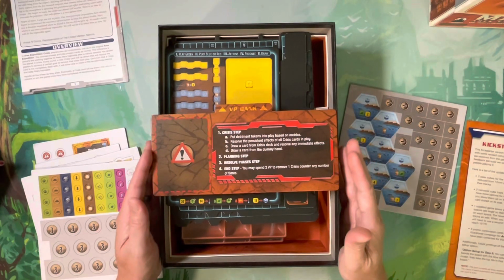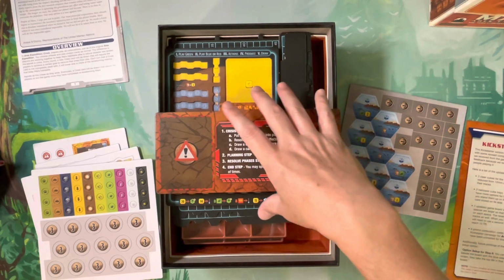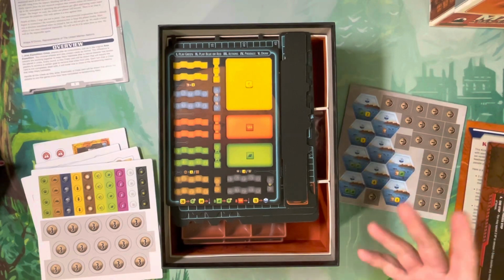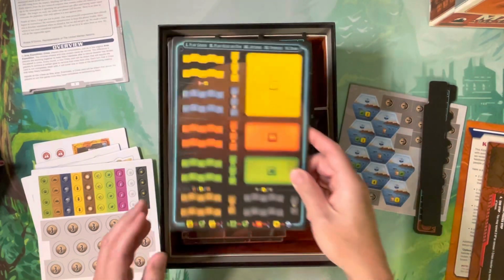Crisis step: put detriment tokens into play, resolve the persistent effects of all Crisis cards in play, draw a card from the Crisis deck, and resolve it immediately. Draw a card from the dummy hand. Planning step, resolve phases step, end step. Okay, so there's that. Here are our 2 additional player boards.